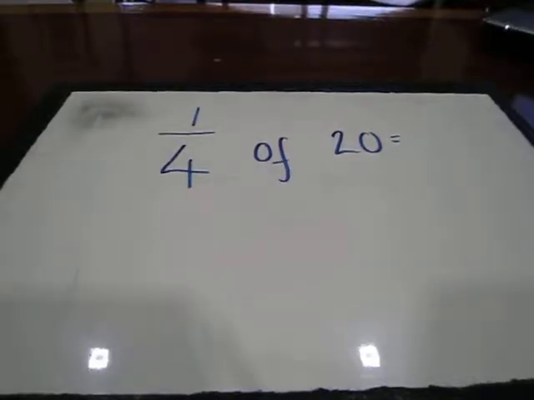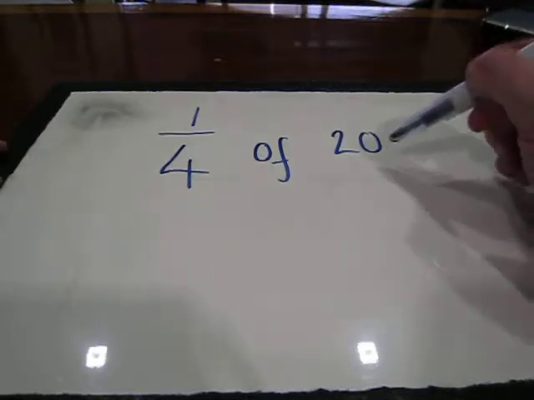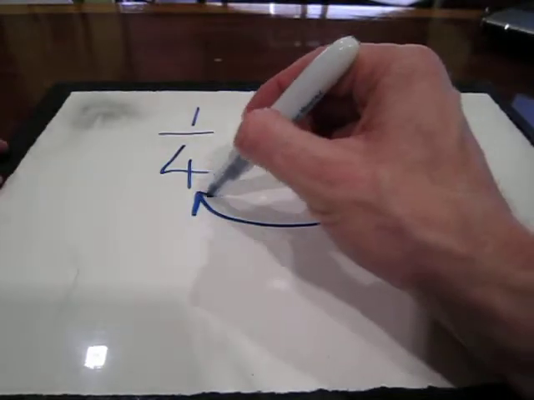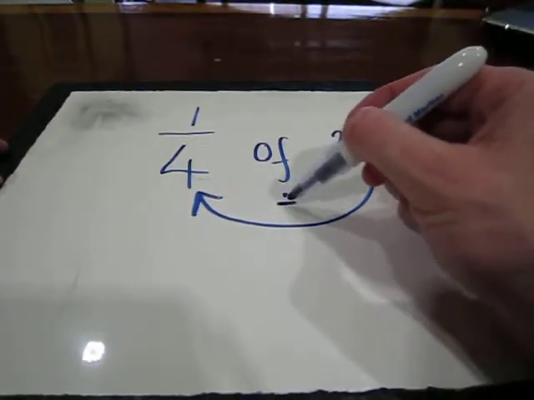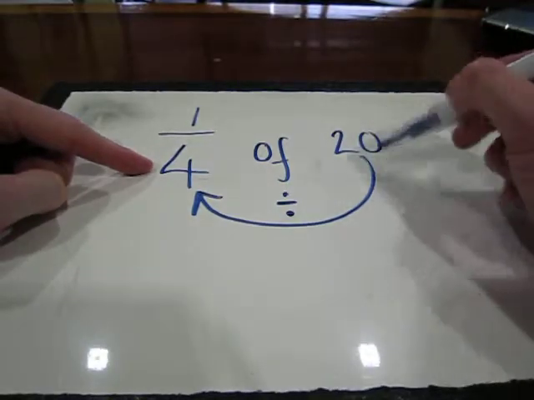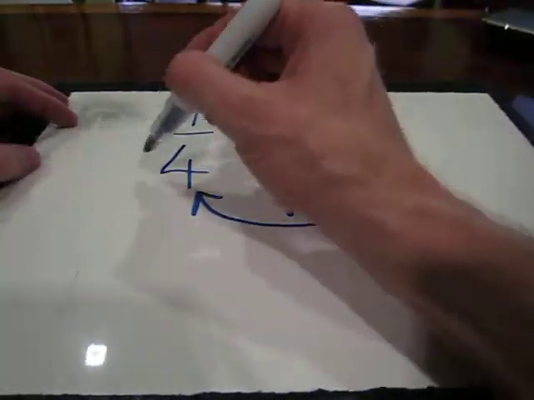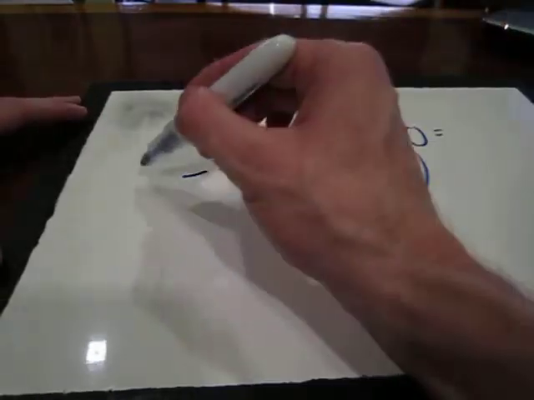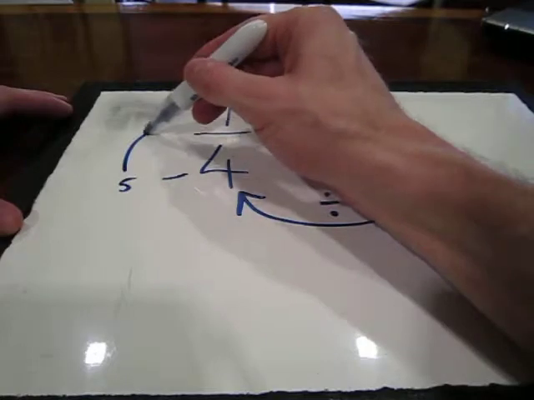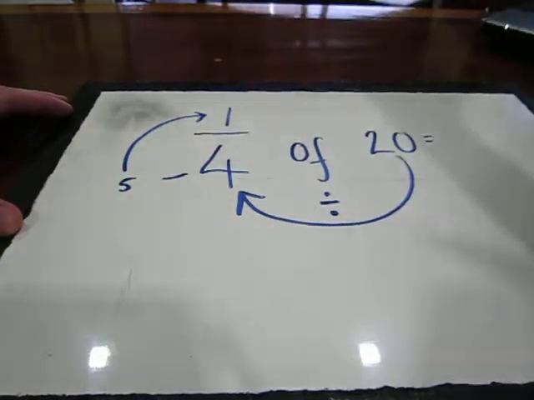Okay, so with fractions, I always talk to the children about something called the Frycle, or the fraction cycle, and that's when they're finding fractions of a quantity. For example, the quantity here is 20, and step 1 of the Frycle is to take your quantity and divide it by whatever your denominator is. In this case, 20 divided by 4 will give you, and I tell the children to put it just here, will give you 5.